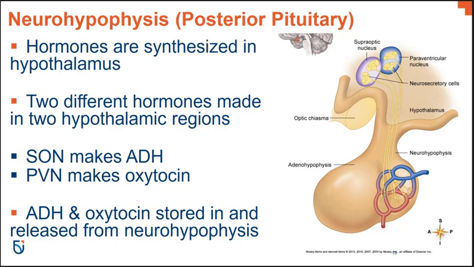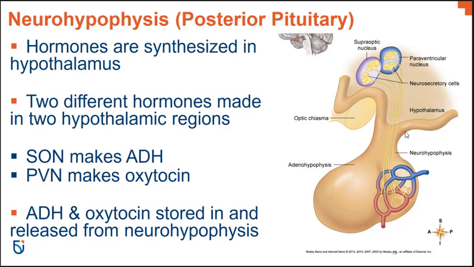Now let's change our focus from the anterior pituitary gland to the posterior pituitary gland, which is also referred to as the neurohypophysis. We talked a lot about this larger gland, the adenohypophysis, and now we're moving on to the posterior lobe. A key difference between the anterior and posterior pituitary gland is that the posterior pituitary gland does not directly produce its own hormones. There are therefore no cells discrete to the posterior pituitary that actually produce hormones.